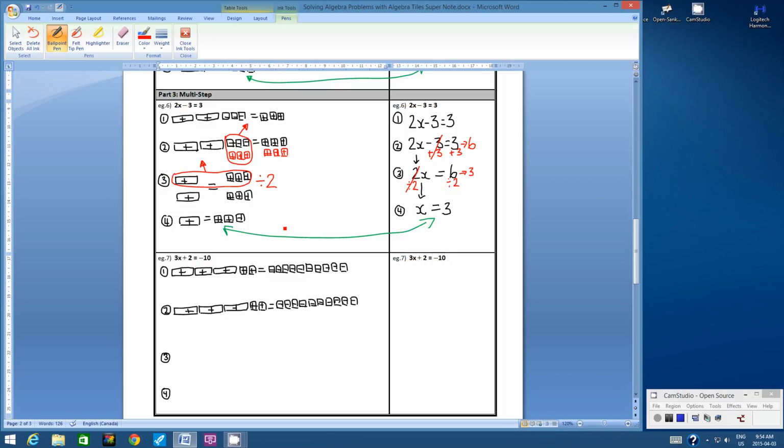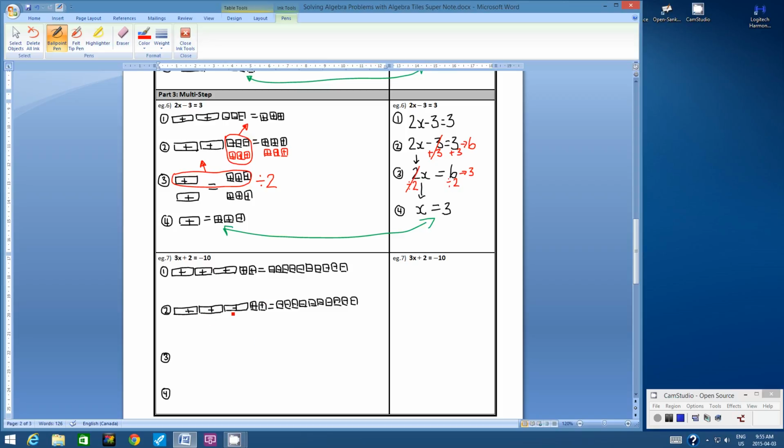Okay, so let's think about our strategies. What side is the x value on? Well, in this case, it's on the left-hand side. Now, all of the questions on the supernote, the variable was on the left-hand side. But it doesn't always have to be on the left-hand side. I could have easily put it on the right-hand side. So don't automatically think that the x is always going to appear on the left-hand side.